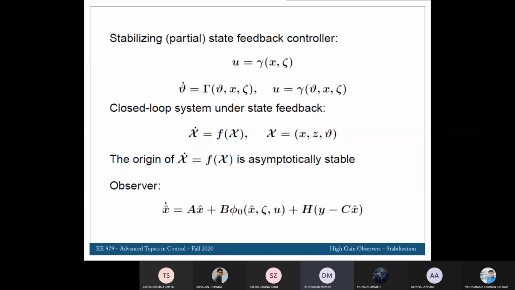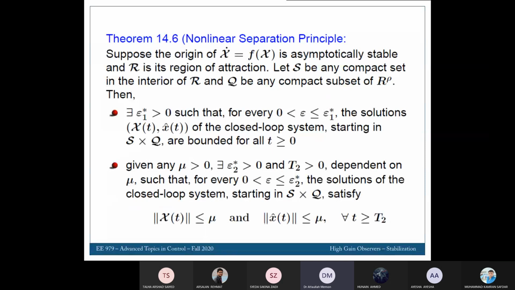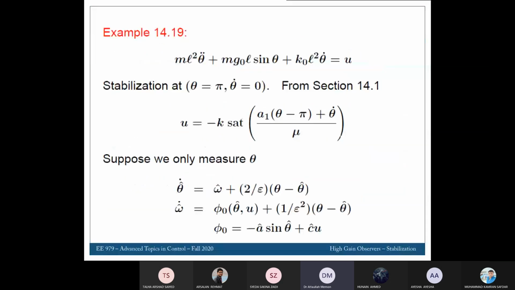That's why I'm showing them here, because this formulation or problem statement has been used to show the results which are given in theorem 14.6. I just want to give you an idea using this example for that particular approach. Okay, this is example 14.19 in your book. Once I discuss this one, I'll go back to the theorem and I'll explain what that theorem actually means.